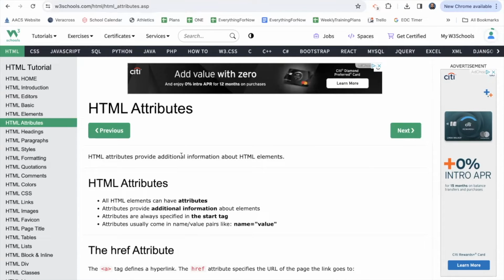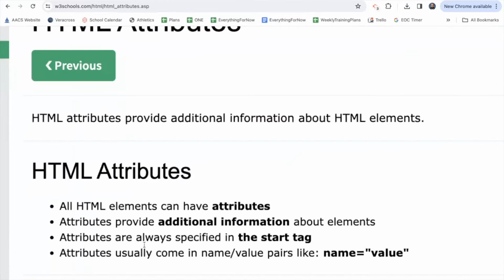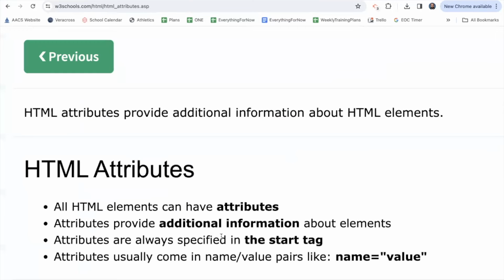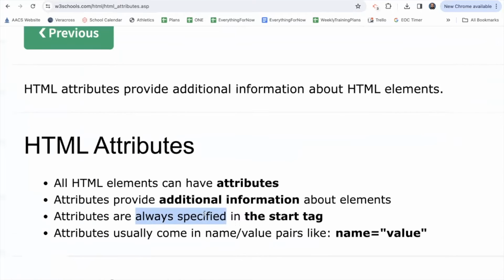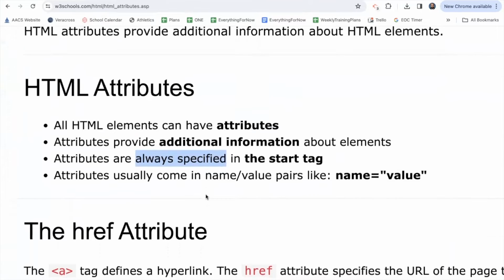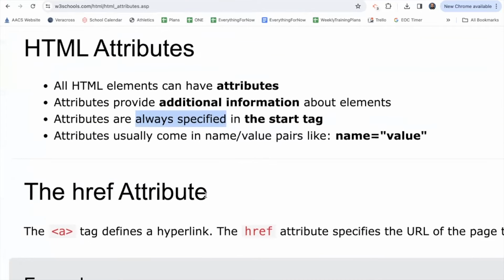Attributes provide additional information about elements, so you can be more specific. Attributes are always specified in the start tag. Whenever you see always specified, it's not just once, it's every time. They usually come in name-value pairs, like name equals, and then whatever the value is.